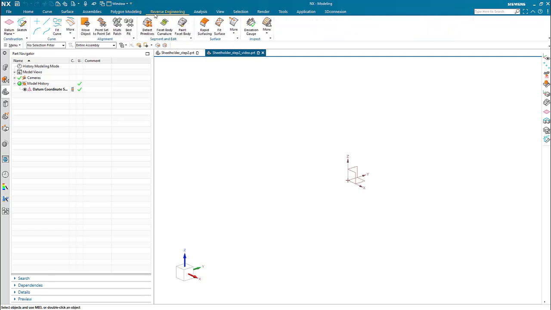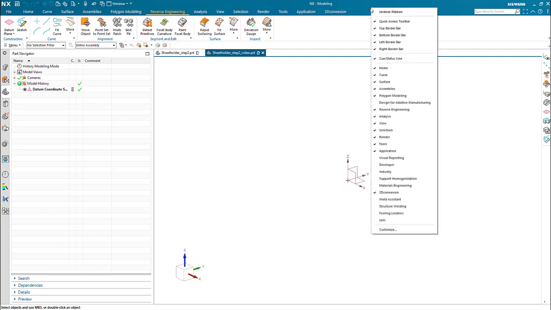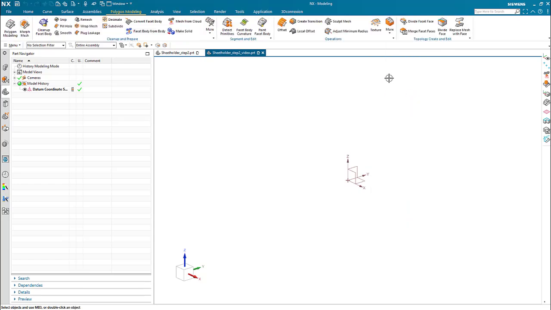To get these on your top set of menus, we come over to a blank area, right click, and check off these two. I don't need the reverse engineering because I think we can get away with the polygon modeling, but just to let you know, there are reverse engineering tools and they do similar things.